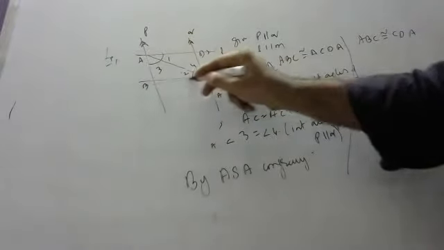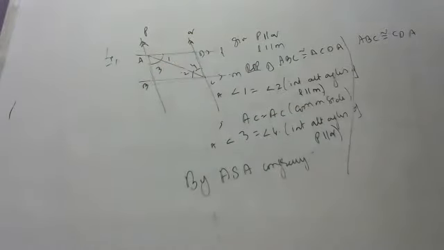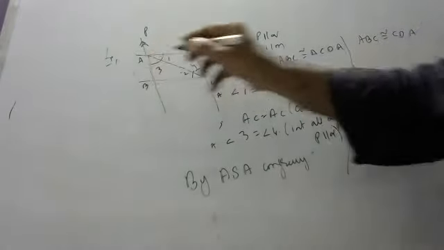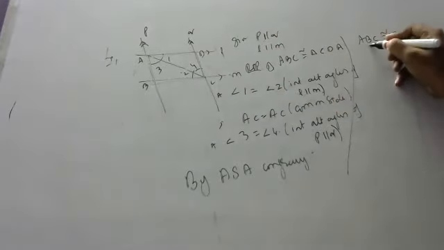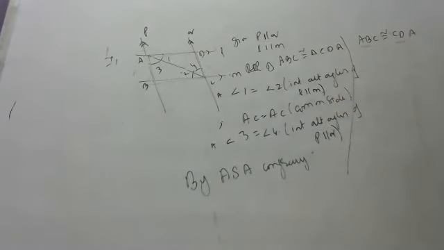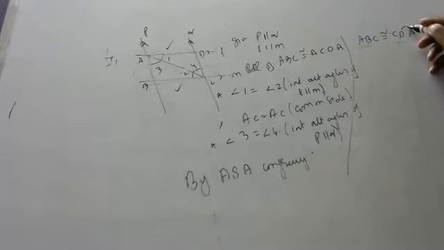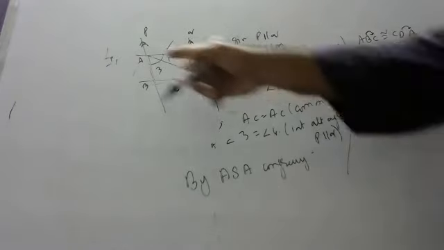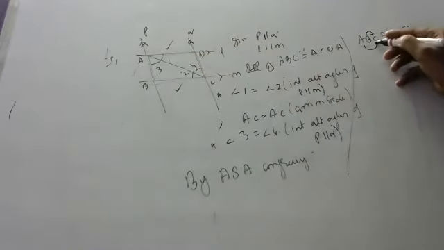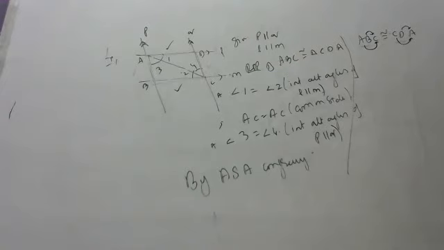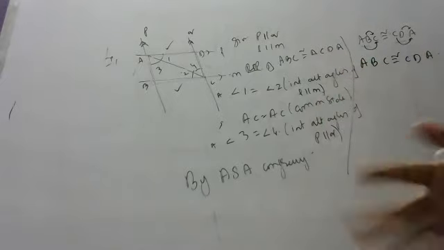If you imagine this as a parallelogram, in a parallelogram, opposite sides are equal. So, children, AB is equal to CD, and AD is equal to BC. Next, AC is equal to AC in both of them. Compulsory, you should maintain this, children. ABC is congruent to CDA only. You should write that. If I write ADC, they won't accept, children.